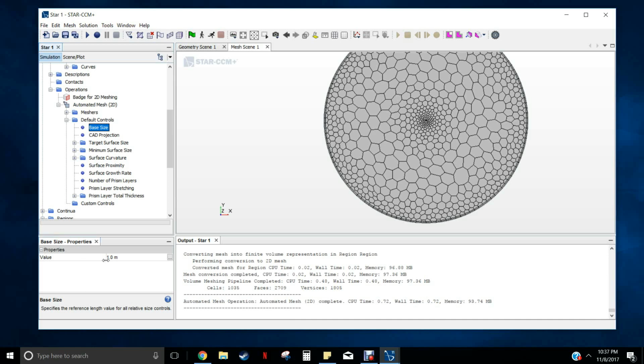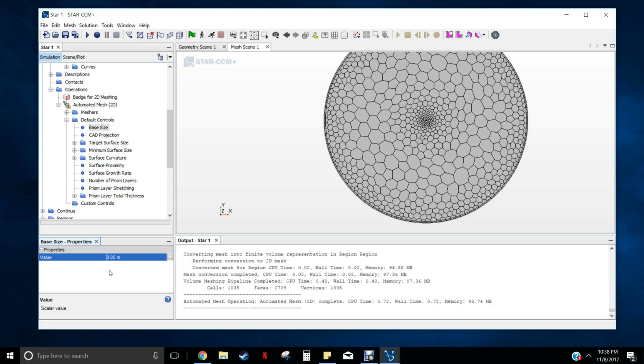So we're just going to change the base size to pretty small, because 1 meter is pretty large, considering that our diameter is only 0.05. Actually, sorry, the radius is 0.05. The diameter is 0.1. So anyways, we're going to make the base size 0.05. Again, you can make this any value you want, but you're ultimately going to want to play with it to make a good looking mesh.